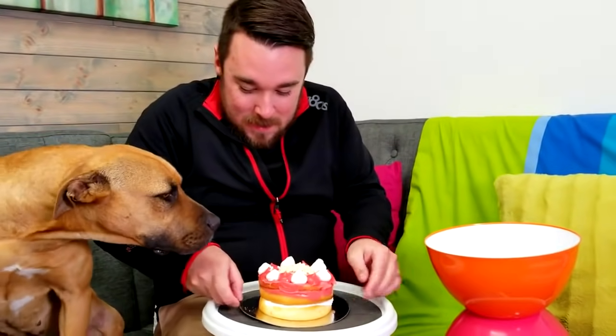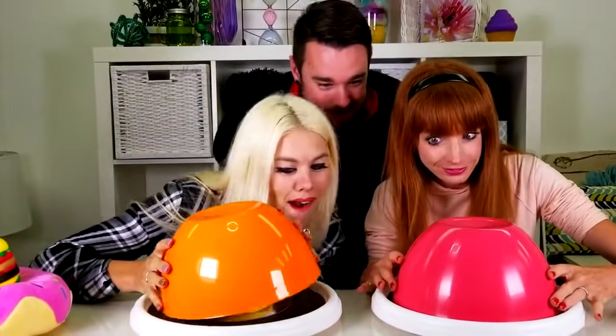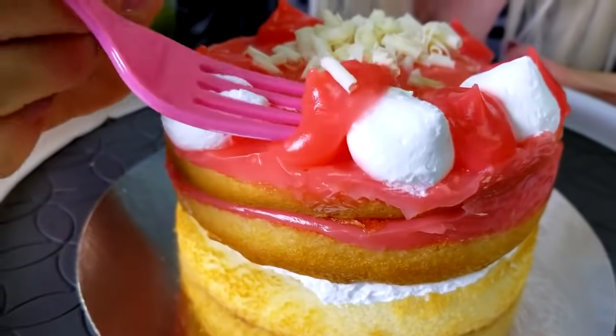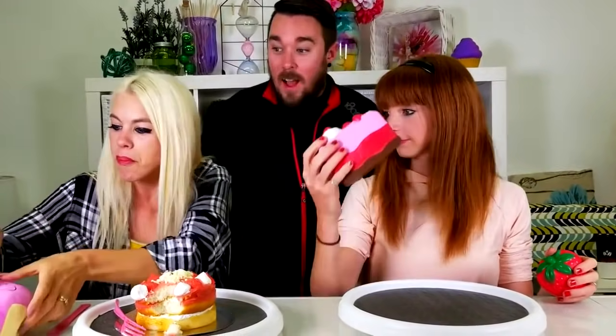That's a good smelling cake. No, it's not for you, Millie. I've only got one squishy. I wish I had more. Here comes the last challenge. Yee! I got a squishy! I got a cake. Let's make a squishy tower.